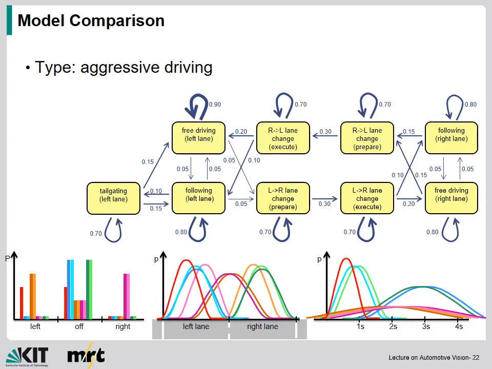That is what is done in this case. So we added a ninth state, tailgating. We added considerable state transition probabilities, and also some observations. And for instance, for this tailgating, we would assume that the vehicle has a certain probability to blink left on the left lane, or to drive very far left on the left lane, or to drive with a very small time gap. These kinds of drivers unfortunately exist in reality, so it's not bad to have them modeled.